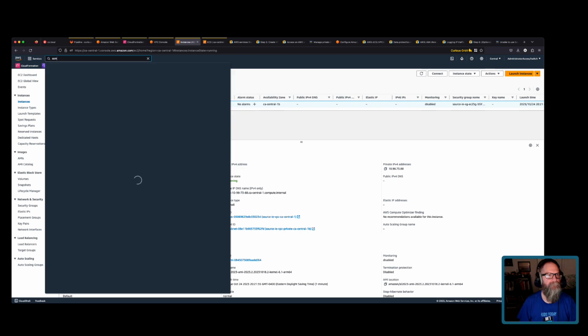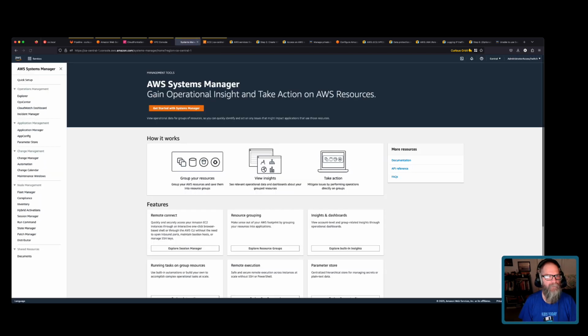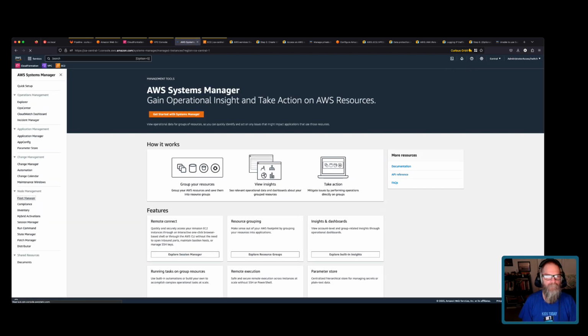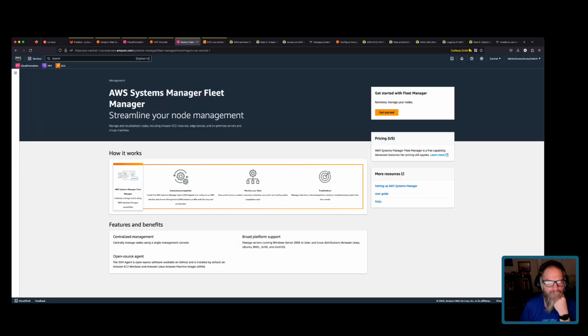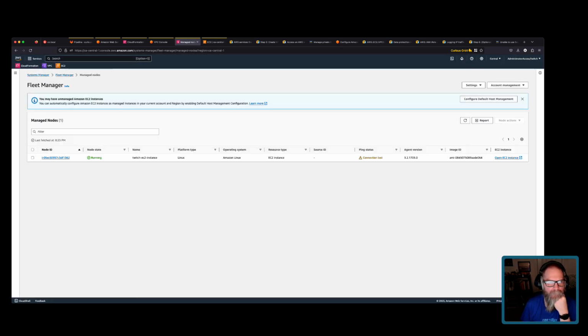If we go, okay, there's our instance. It's running. See that though? Connection lost. Does it give us any more info in here?